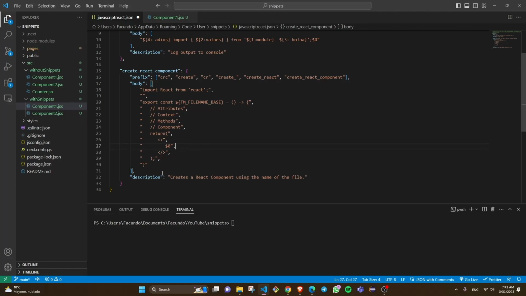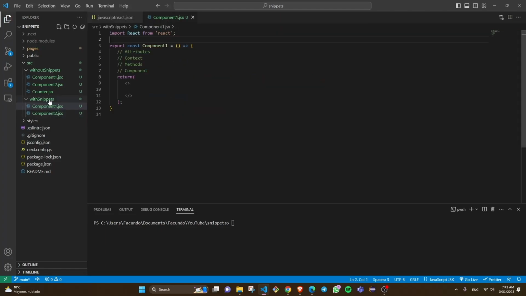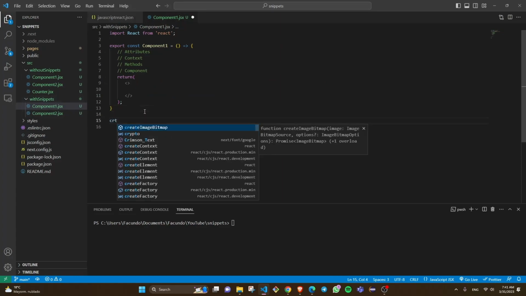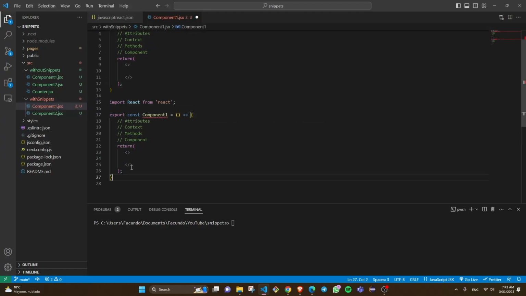For example, if I delete this and I save it, when I create another component, the cursor will be here on the final line.